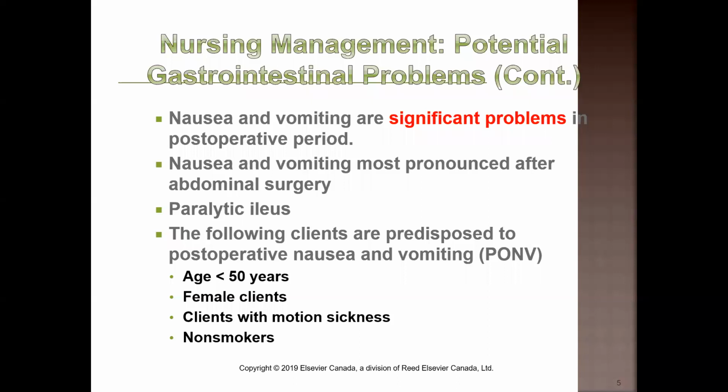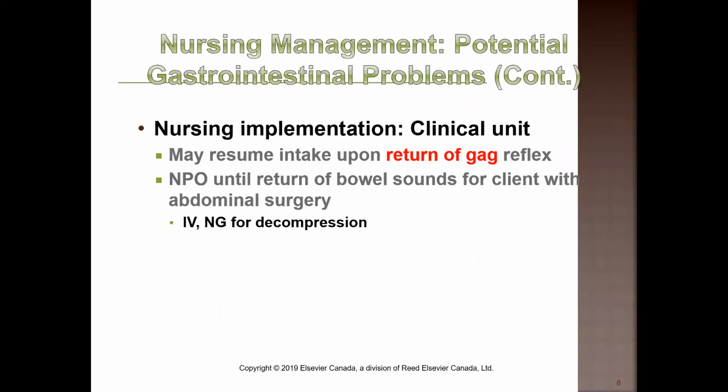Female patients are more likely to experience it. Patients who experience motion sickness are also more likely to have nausea and vomiting post-operative. So that's just someone who has some sensitivity potentially in their hypothalamus that leads them to experience nausea much more readily. Another interesting thing is that non-smokers are more likely to experience post-operative nausea and vomiting.